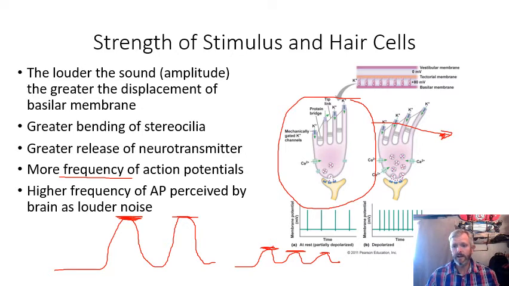So high pitch earlier on in the cochlea and higher amplitude, so higher frequency of action potentials caused by it. Low pitch, lower on in the cochlea, further down, and if it was softer, it would be lower amplitude and would cause less bending and less frequency of action potentials. All right, so that is the information the brain is getting, making interpretation of both pitch and loudness from it.